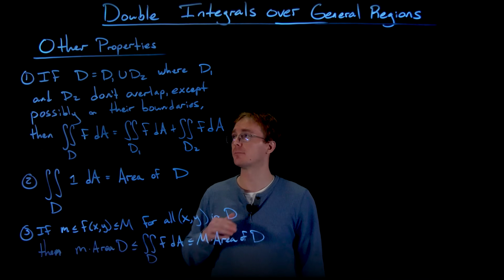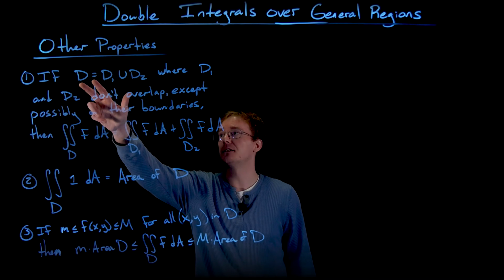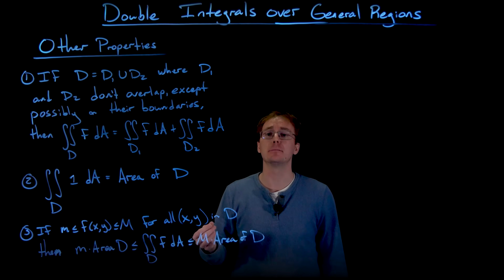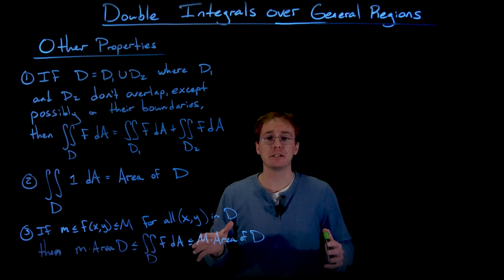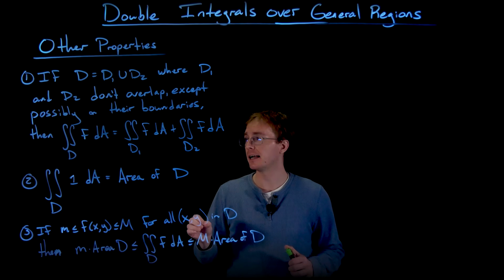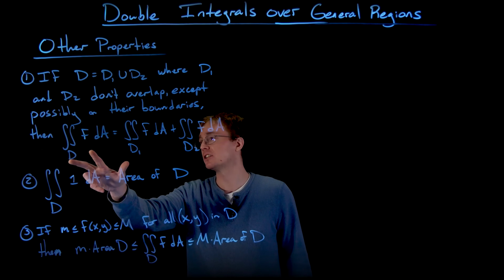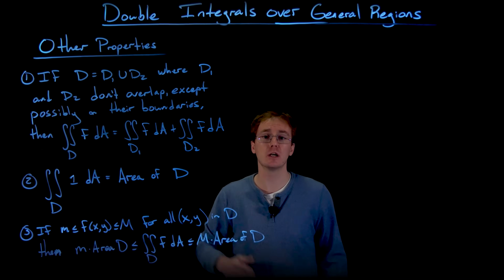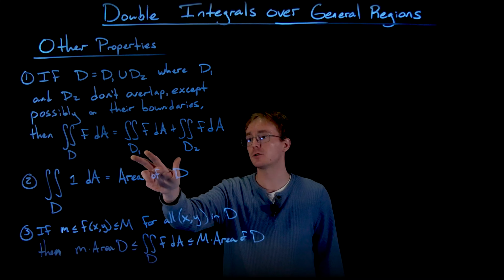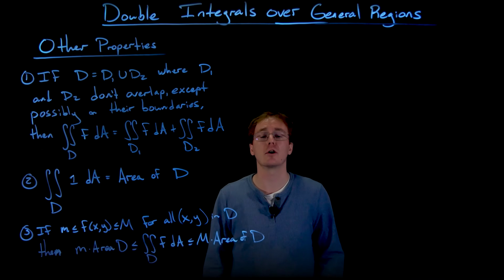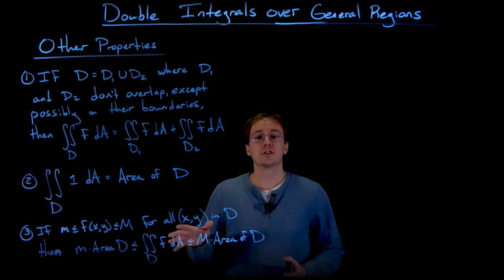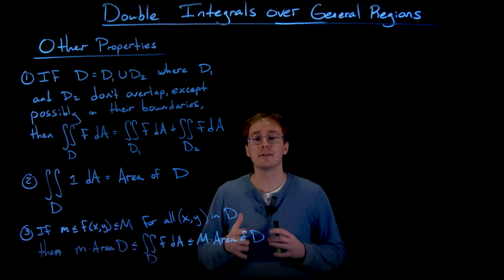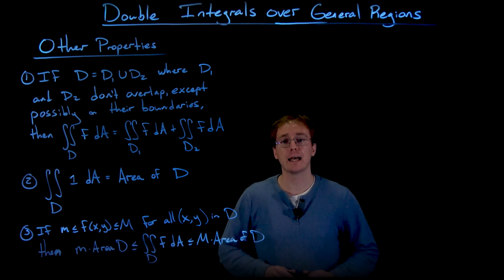The first one is probably the most important one, and that's that if we think of our region D as the union of two other regions, D1 and D2, that are pretty much disjoint, meaning that they do not overlap each other except possibly on their boundary lines, then we can express the double integral of our function f over our region D as the sum of two double integrals, the double integral over our first region, D1, plus the double integral over our second region, D2. And this just gives us a nice way to split our region up into several pieces if it is necessary to do so, and to know that that will not affect any of the values we get out of our computations.